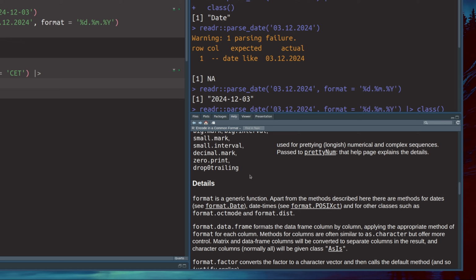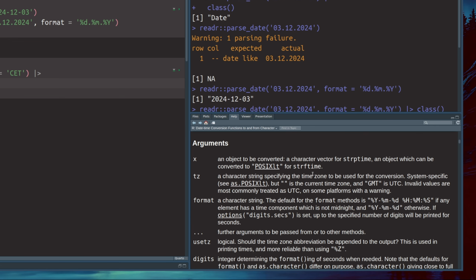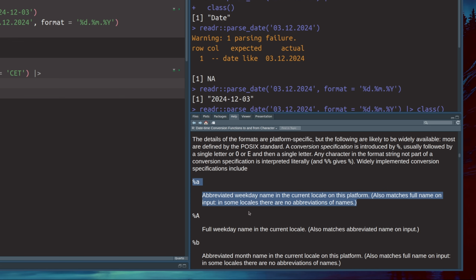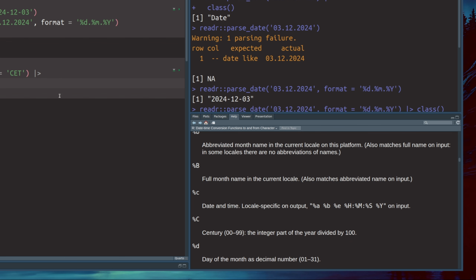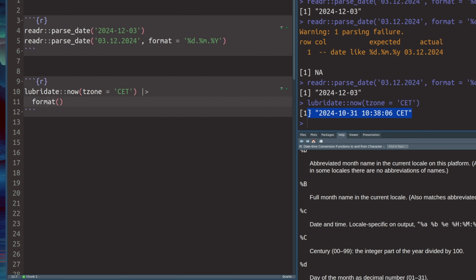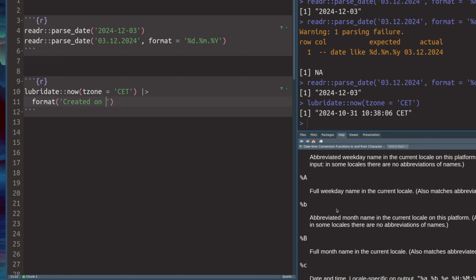But once you see that there are extra formatting functions for date formats or POSIX formats, which date times are, then you'd see if you click in there that here we have a list of things that we could use. So now we could take this current time and put it into any format that we'd like using placeholders from that specific time. So for example, we could make a timestamp that says something like "created on", and I want to use the first day, so I want to get the date.